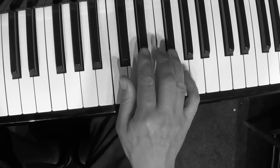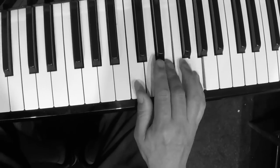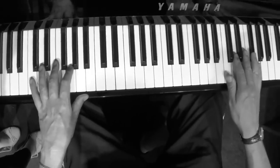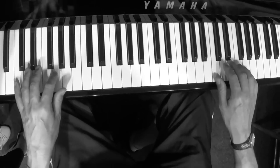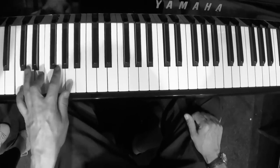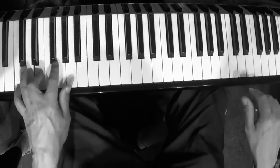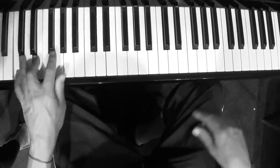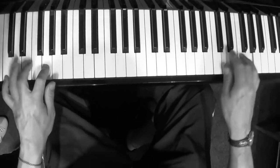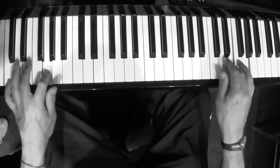And what you want to do, your challenge, is to put that together and you'll get something like this, camera person. I don't know if you can do both hands. Can you get? Okay, so I'll see if you can do it. So it will sound like this when you put it together. So start off with the left hand and just see if you can put that right hand in rhythm. So, one, two. There you've got the Pete Johnson sound there.